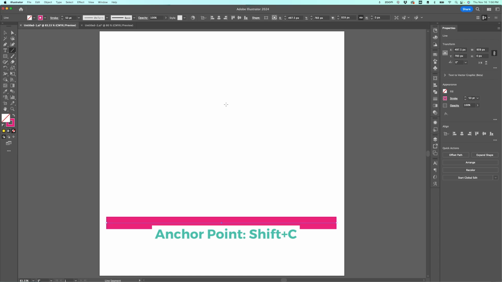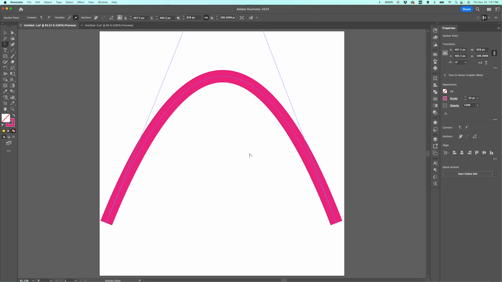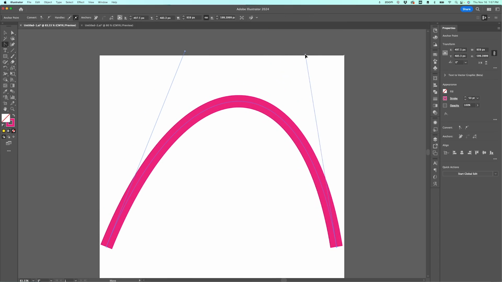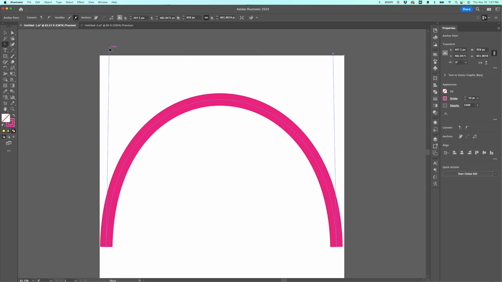Now we're going to switch to the anchor point tool, which is Shift C, and this will allow us to manipulate those anchor points. And if you're like, Corey, what are you talking about? Please go back to the anchor points, handles, and paths lesson because I'm going to be going into this more and more, and I need you to understand what I'm actually doing here. So with this anchor point tool, I can grab the center of my path here, and I can click and drag it up to create sort of an arc shape. So I want to make this whole thing a little bit rounder. So I'm going to scroll up just a little bit, and I'm going to pull on these handles. I'm going to pull out on each of these handles so that we are pulling more toward an arc shape. And these are supposed to be kind of messy. They don't need to be perfect here, but we've got kind of an arc shape here.